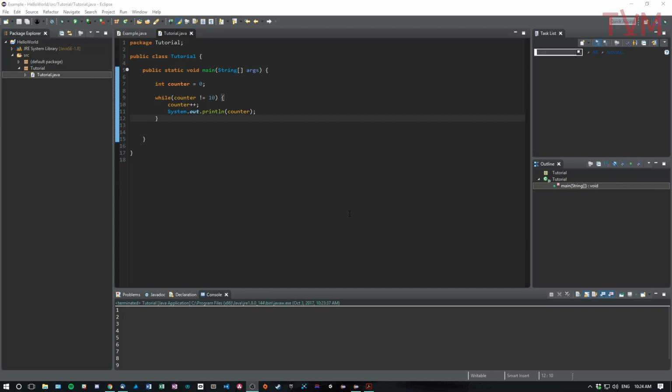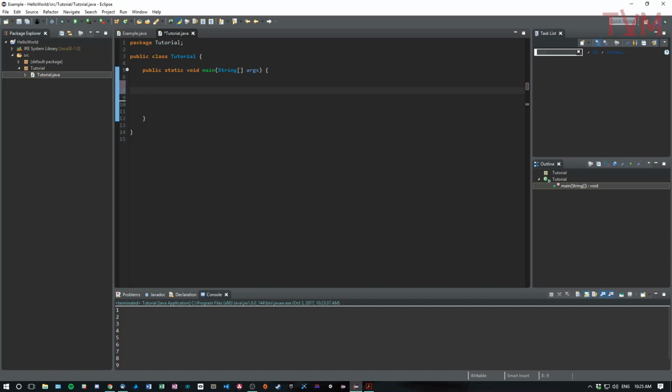Alright guys, so what we're going to go over this time is the for loop. If you watched the last video, we just made a while loop where we made a counter and we counted up until we hit that counter, and that's what we use to stop the loop from running. But there's actually a syntax for this exact kind of thing because it's such a common thing that needs doing, and that is called the for loop. So I'm going to delete all this and I'm going to show you the for loop.